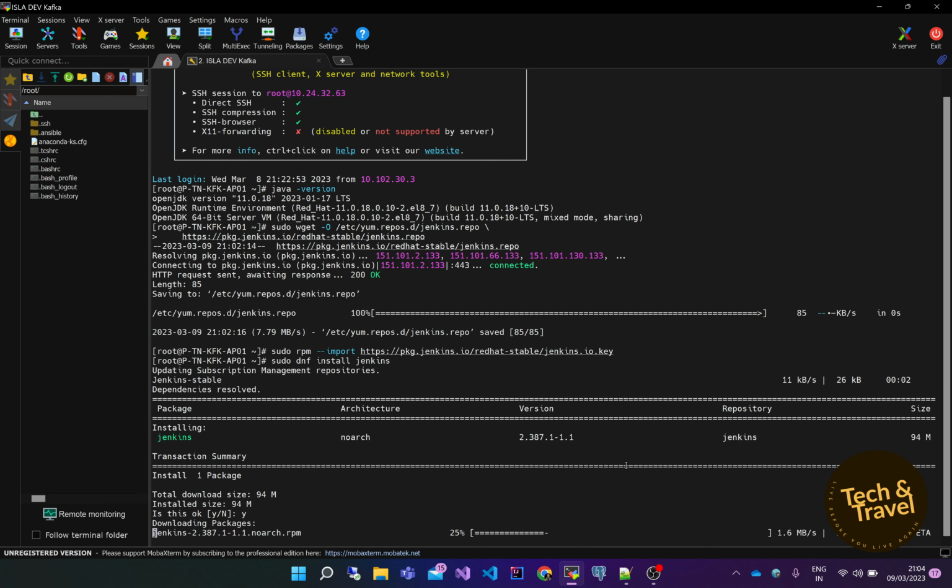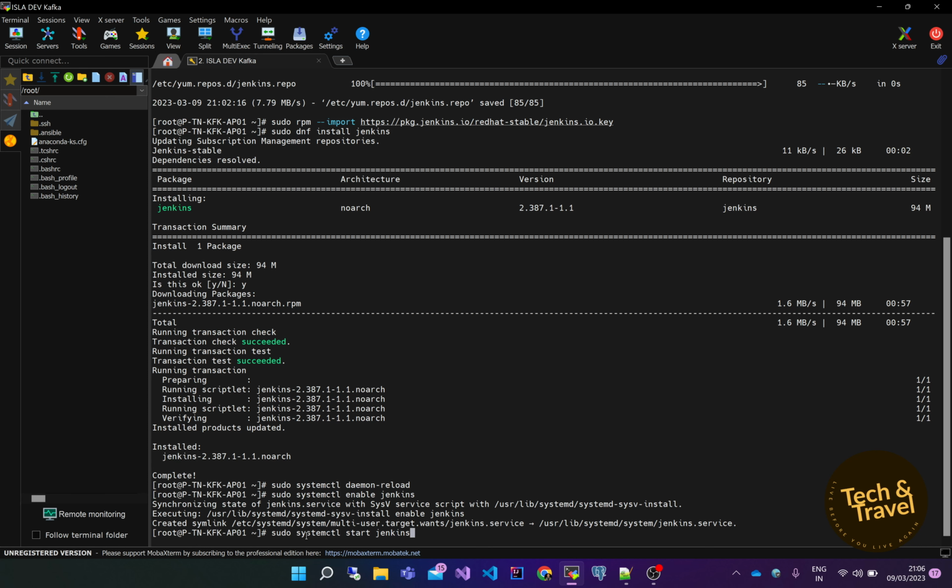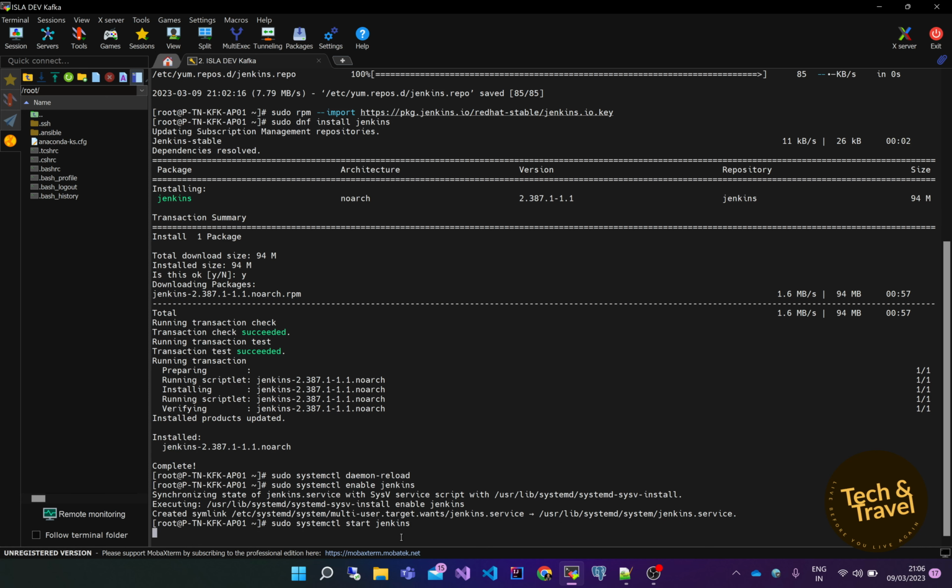So then the next step is to start Jenkins. So I'm going to run this command. As you can see, it's a very simple step: sudo systemctl start jenkins. As you can see, I'm now trying to start Jenkins. Hopefully it will be starting soon. Let's wait. You know, sometimes you need to be patient. So yeah, I think now Jenkins has started in the system.